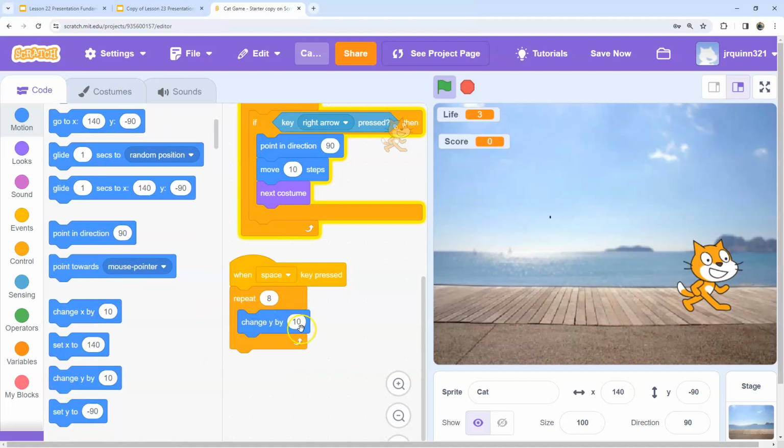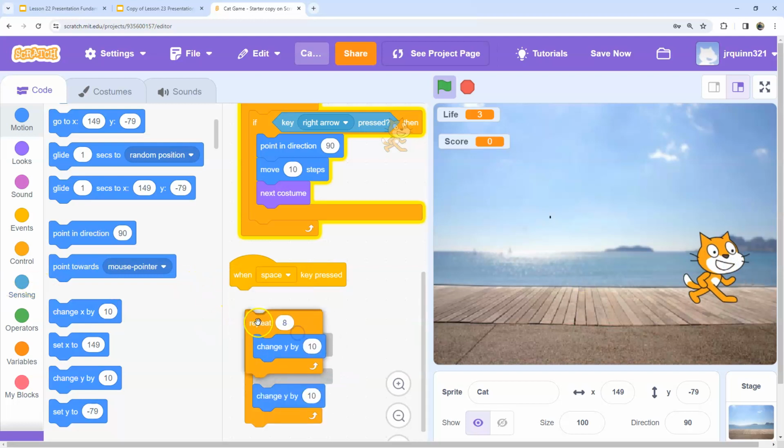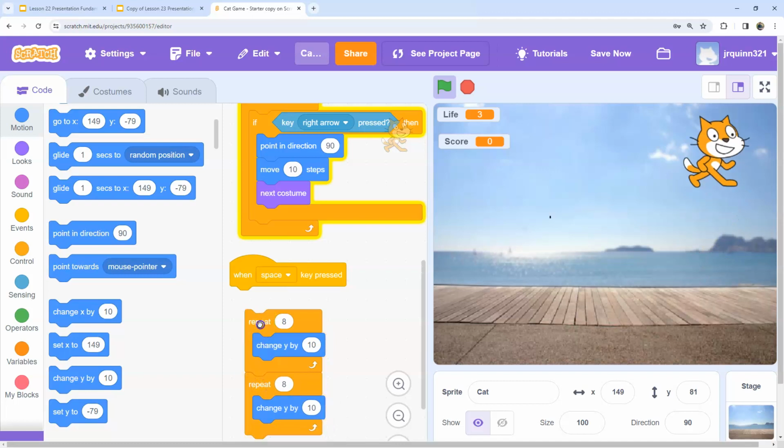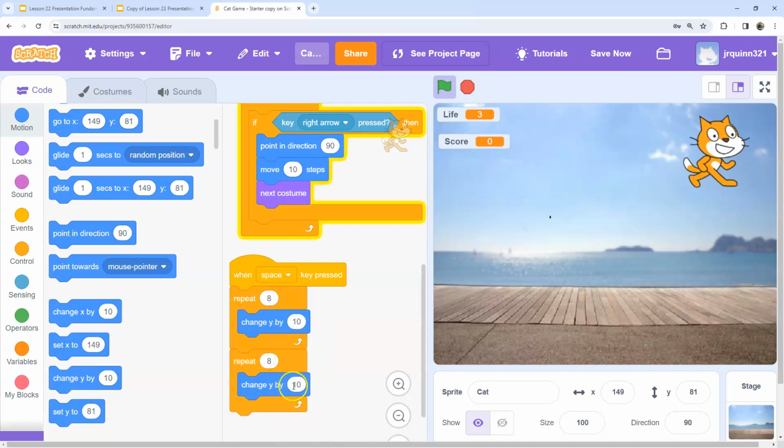So as Y goes up by 10, that means he's going up on the stage. And then we can just copy this essentially, because it's going to be the same thing going down, but we're going to change it by -10 instead. So just change that +10 to a -10.